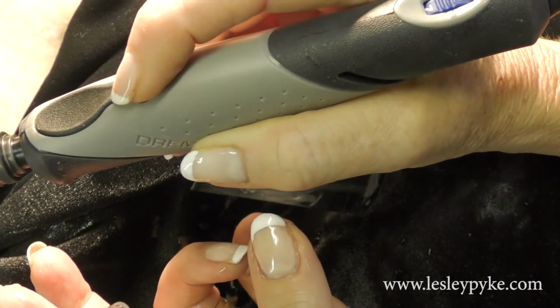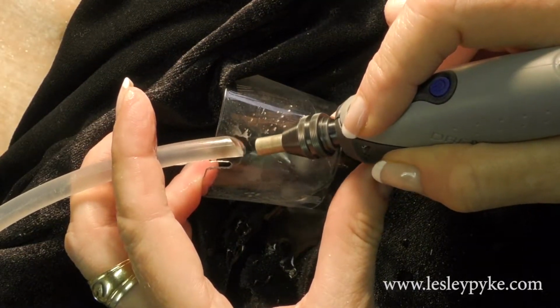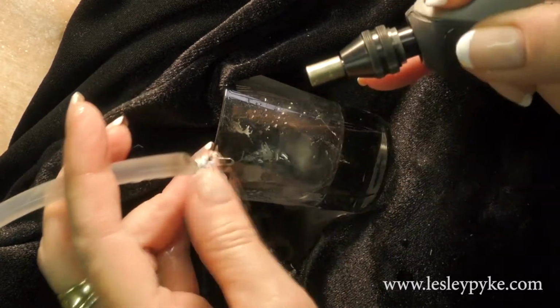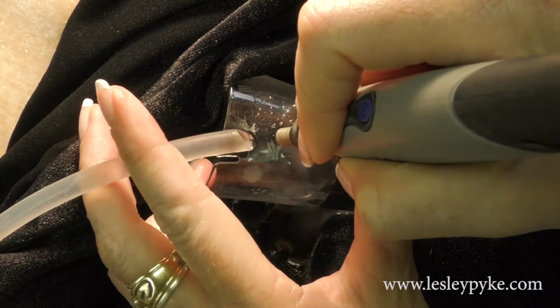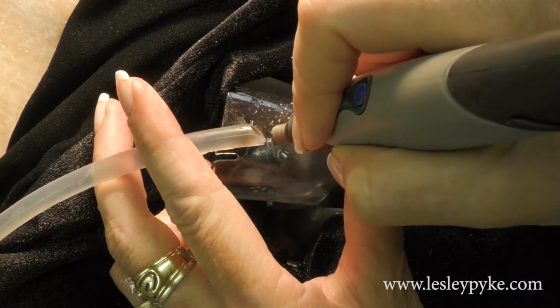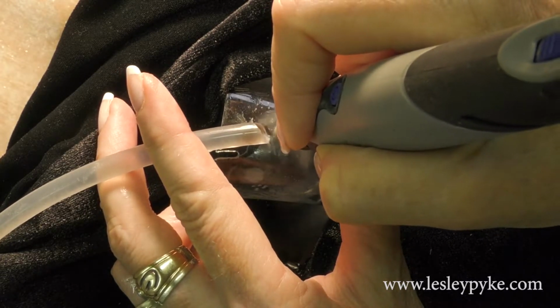Giving it a go. And again, I was quite impressed with something that's quite this big. The drill behaves perfectly well with it. Now look at that. Boom. Getting stuck right into it.